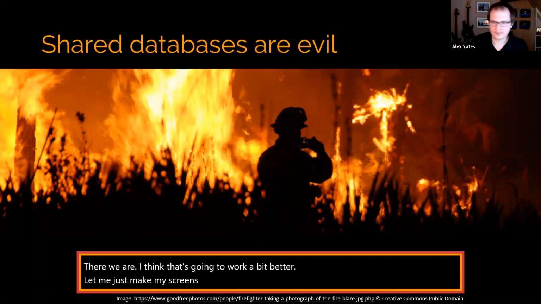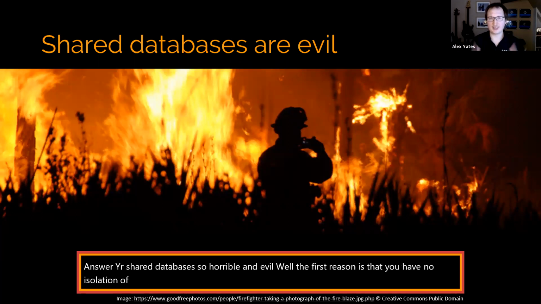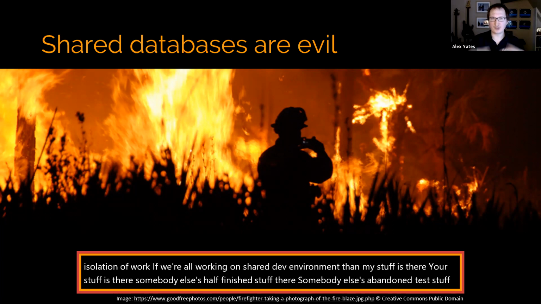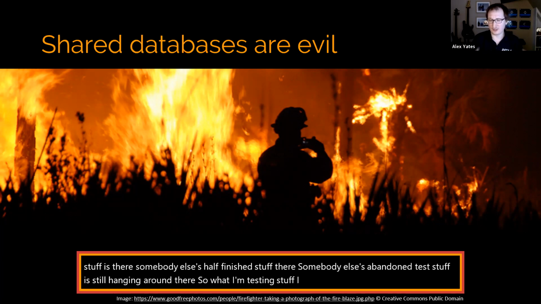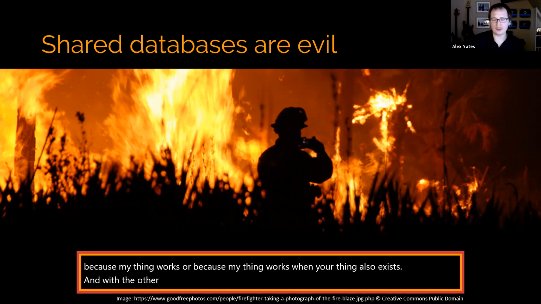There we are. Cool. So why are shared databases so horrible and evil? Well, the first reason is that you have no isolation of work. If we're all working on a shared dev environment, then my stuff is there, your stuff is there, somebody else's half-finished stuff is there, somebody else's abandoned test stuff is still hanging around there. So when I'm testing stuff, I don't really know if it's working because my thing works or because my thing works when your thing also exists. And the other problem is true as well. If somebody else breaks it, they've broken it for me.